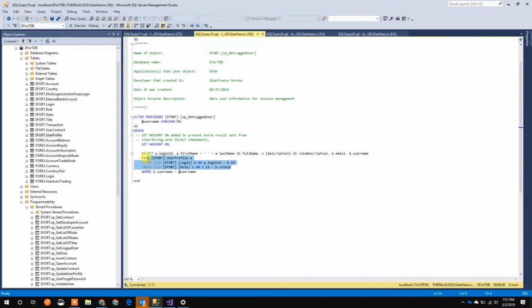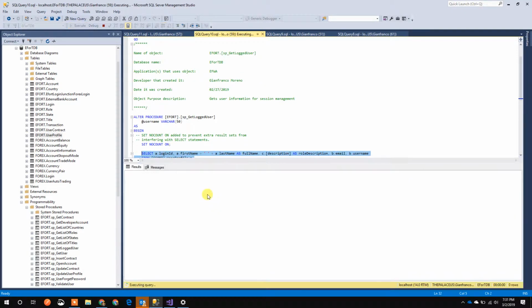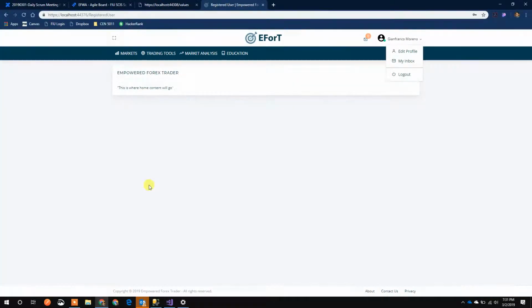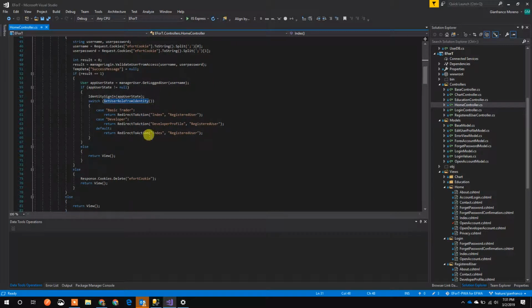I am basically getting this information from the user, and I'm saving that in the identity object. I send the username as a parameter, and then I create this user type object, app user state.